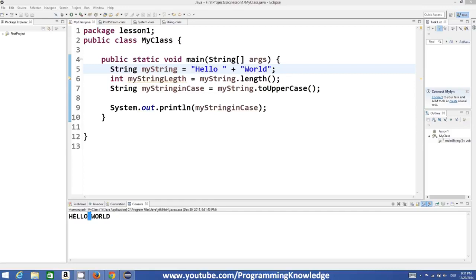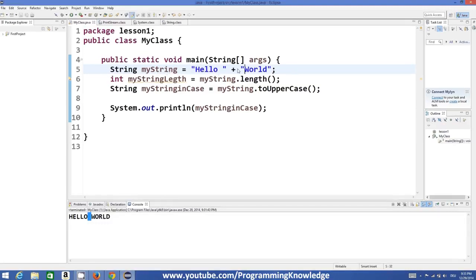Okay, so the other function you can use with the string is the replace function. For example, you want to replace some character from this string.